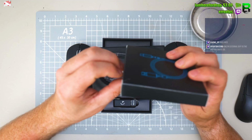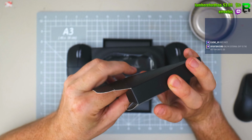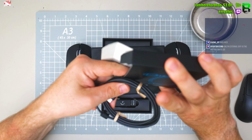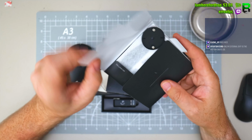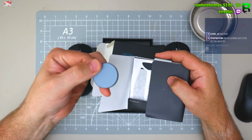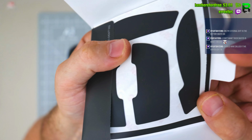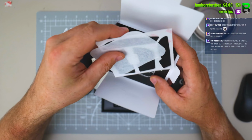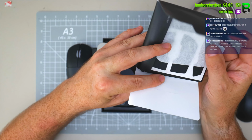Did they give us any spare skates? What do you reckon? It's telling you by the bottom: skate, 1 USB cable. It tells you they gave us some grip tape maybe. Plate, audio, little pad on it, interesting. Did that on the last one? I can't remember. Don't think they put the skate on the last one as default. Some grip tape, at least that's a change. Yep, no spare skates there, which should probably be more handy than grip tape, but there you go.